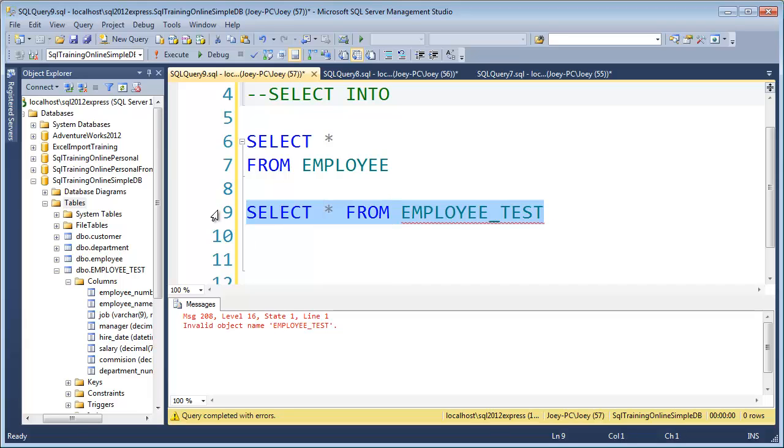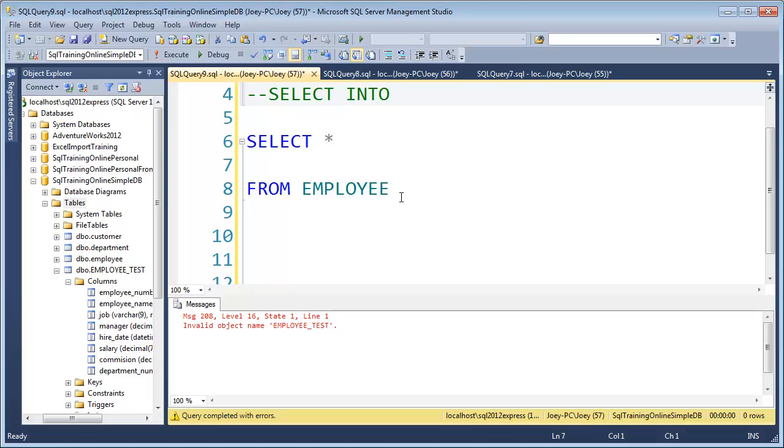So what I want to do is, sometimes you may have big tables and you don't necessarily want to bring all the data with the table. Maybe there's 100 columns and you don't want to type all those columns, but you want the table out there, empty, with just the schema. So what you can do in that case is basically the same thing we did before, into employee test. But what you can do is say where 1 equals 2. And so 1 will never equal 2, and we'll just get the schema.